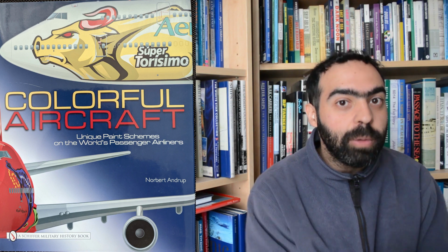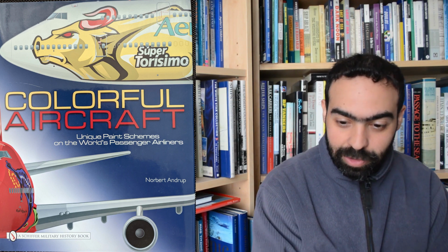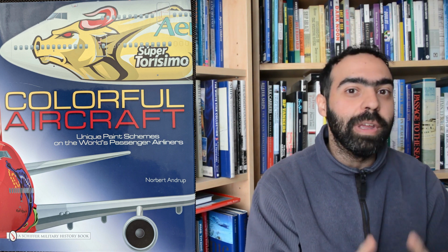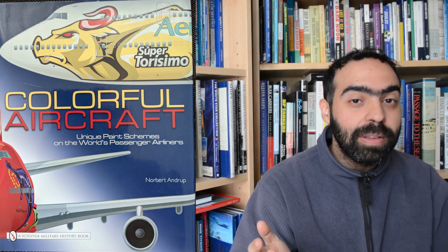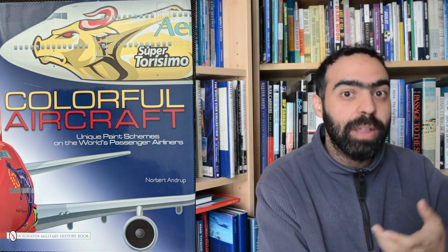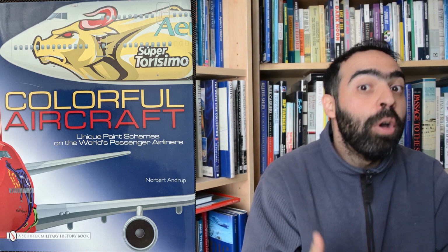I was originally going to give this book 3 captain's hats, but I can't punish the book for its age. So this book is a 4 captain's hats. It's just a joy. It's a joy to flick through, read, look at the different color schemes, some of the imagination and the fun that's had with portraying planes in a positive, more personal light.